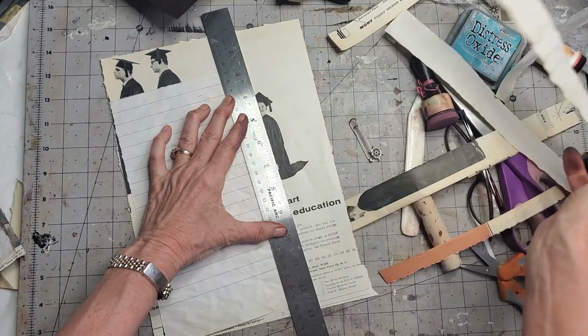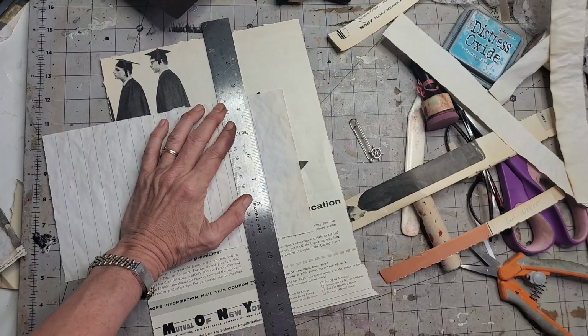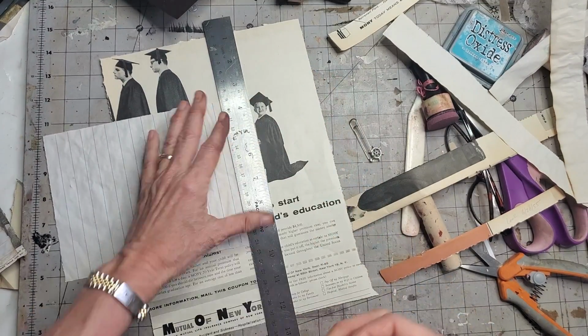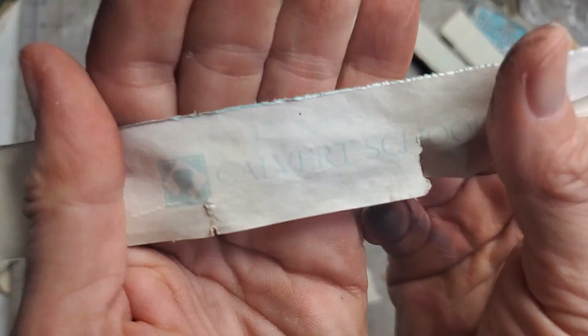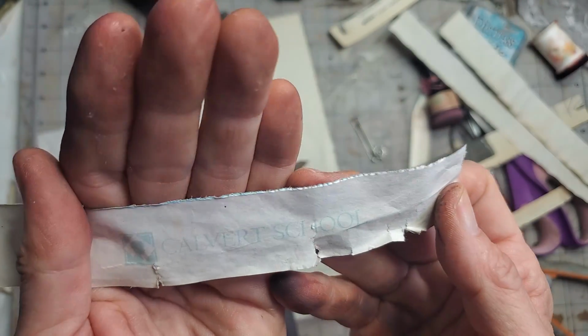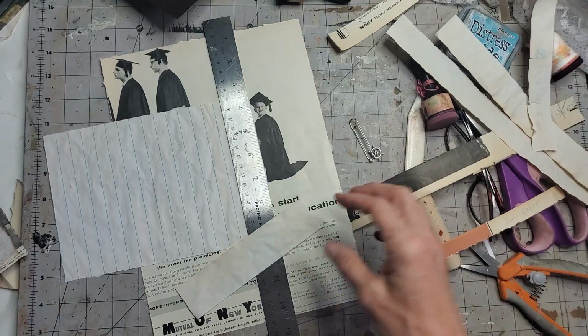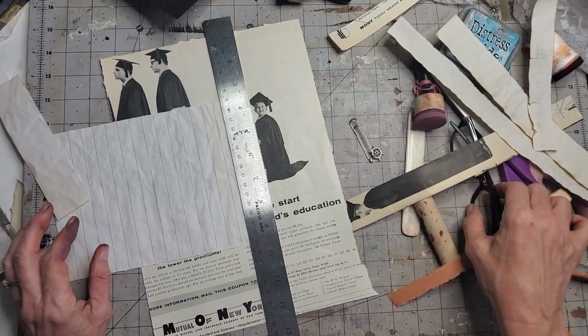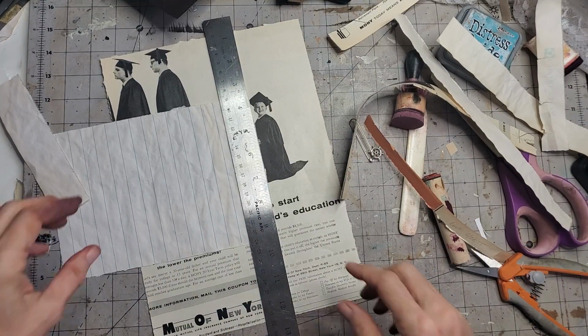I think this is like paper when you're learning how to write, you know, when you're in grammar school. I thought there was a name on it. Yeah, it says some kind of school, Cambridge, nope, Calvert School. Okay, sorry, I don't have my glasses on, and I should. There they are. All right, let me put them on. Life will be better for all of us.